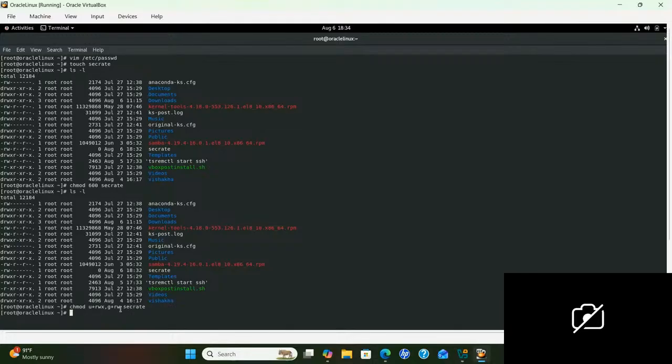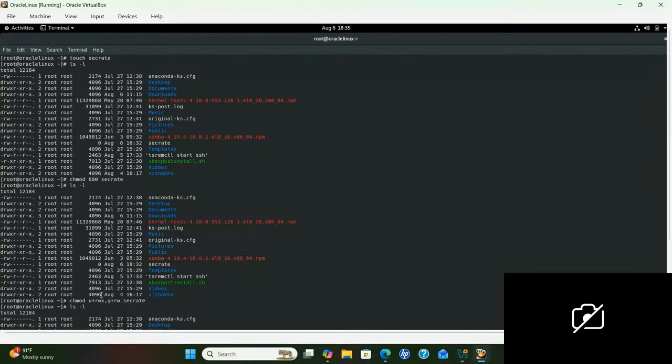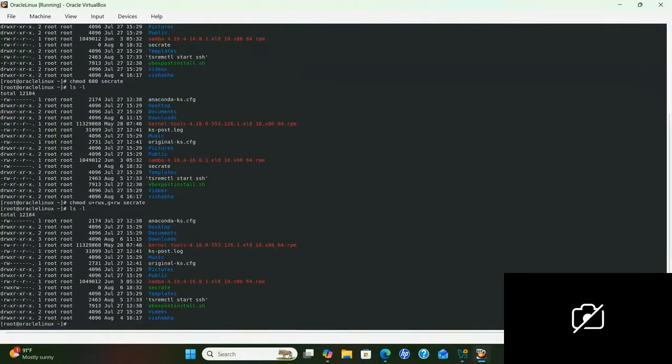Then we see the permissions of the secret file with ls -l. The permission of this file is changed. Now the user has full permission and the group has read and write permission, as we mentioned here.